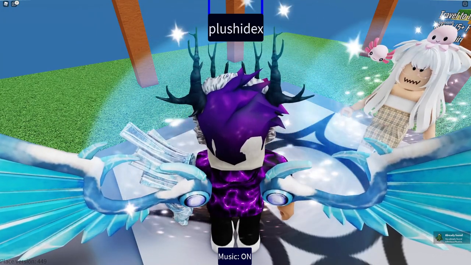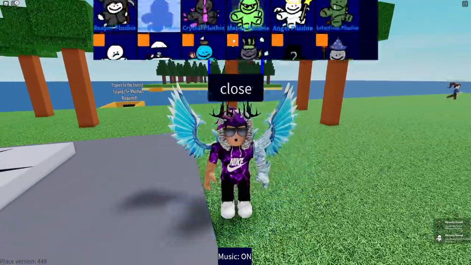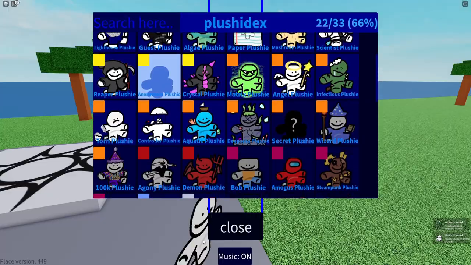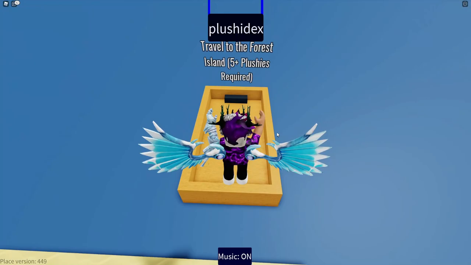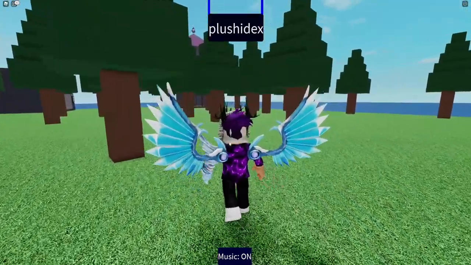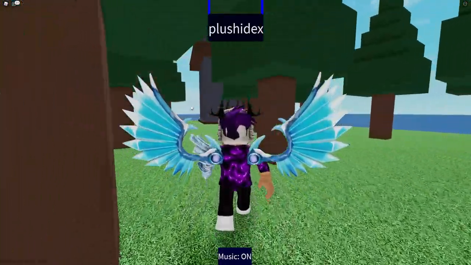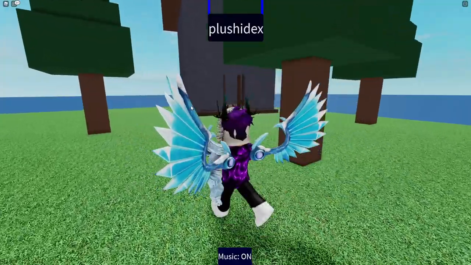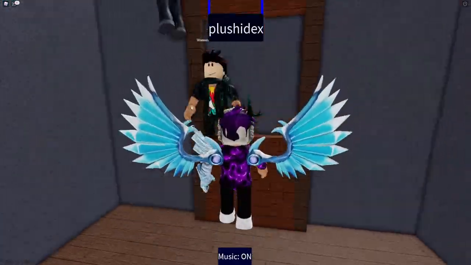Anyway, moving on, for these next few plushies, you guys are going to want to follow where I go. So guys, the next ones we're going to find are the wizard and also the 100k plushie. Go to the forest, because as you guys may be able to see, there is a wizard tower in the background. This time you guys are going to want to go to the wizard tower. You guys can already see the wizard one on top there. Anyway, let's go ahead and go over here. Then go to the tower. This is going to require a bit of parkour.